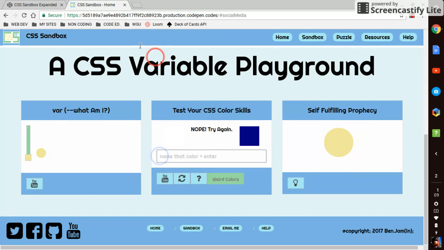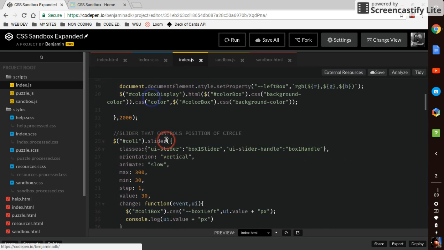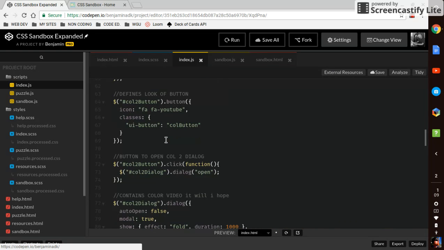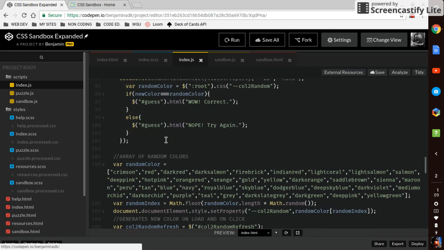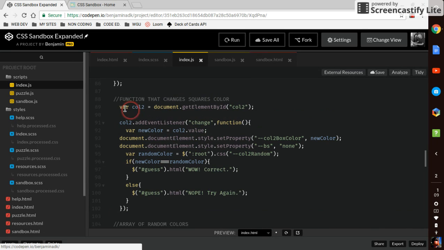As for the color game, we'll go back into the JavaScript here. Let's see, the color game. So here we go. I set up a variable here. Column 2 is the text input.